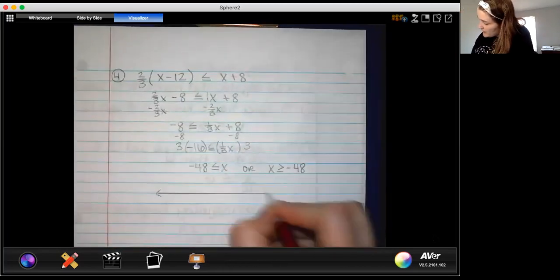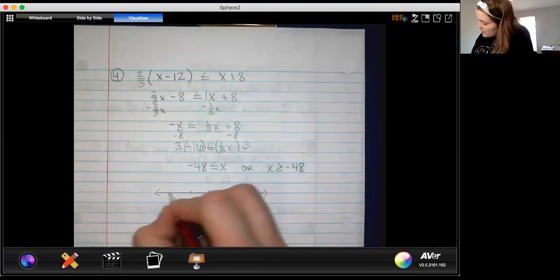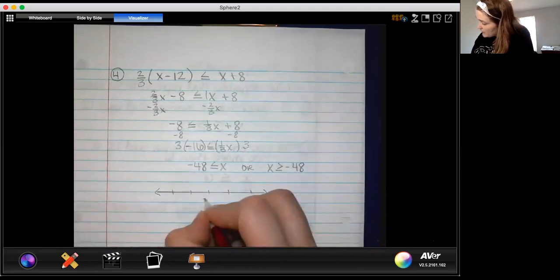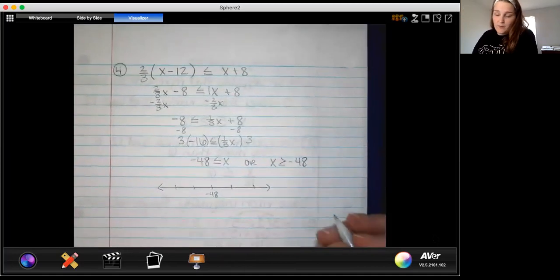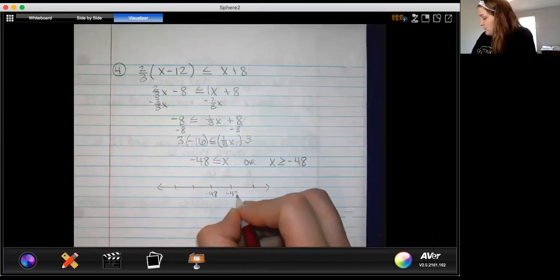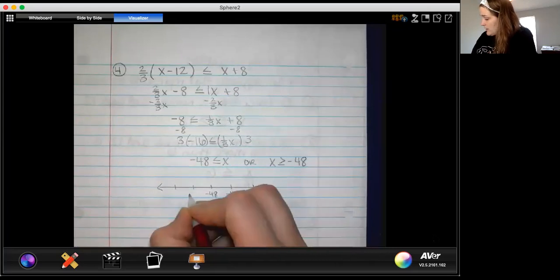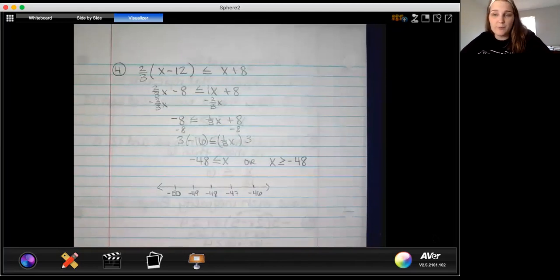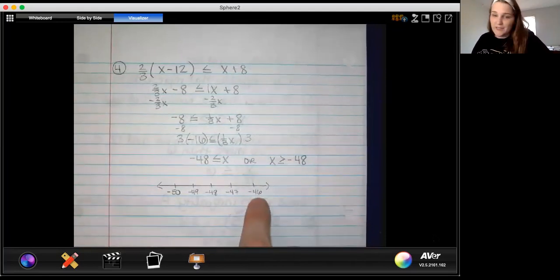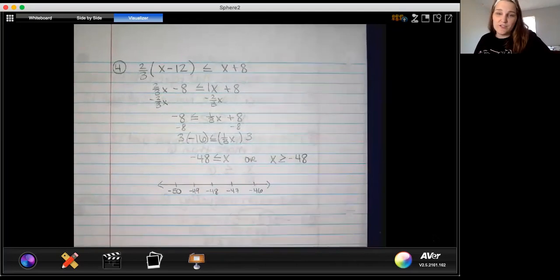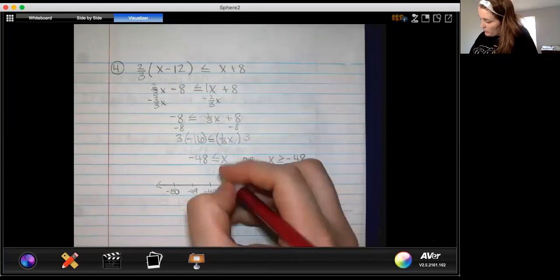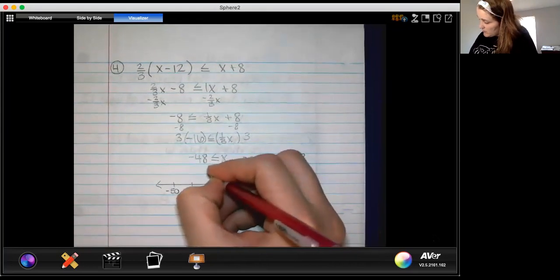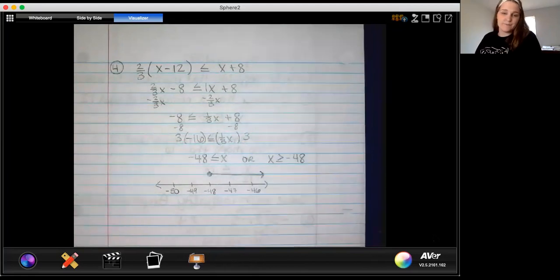Now, when you're working with negative numbers, you want to be careful because a lot of times students will mess up and change the order of the numbers. So remember, when they're negative, if you don't look at the sign, you think the numbers are going the wrong way, but remember, these numbers are technically bigger because they're closer to 0. Okay? And then we know that this should be a closed circle, and it should be going outward to the right. Okay, good.